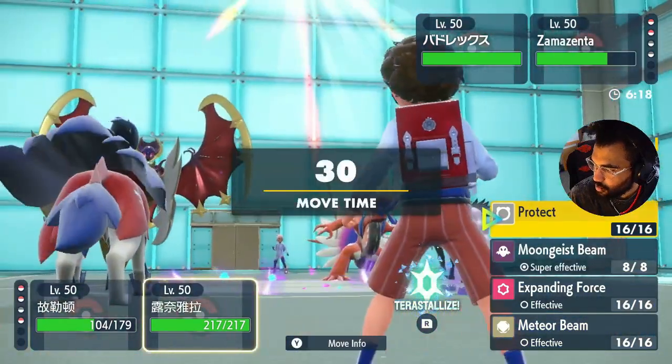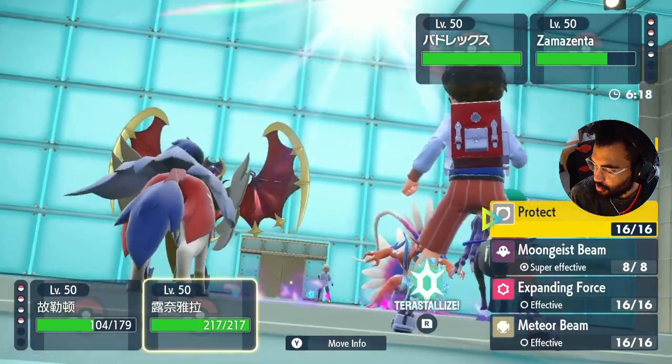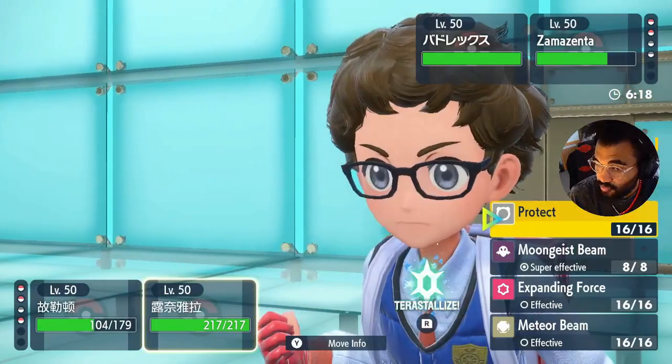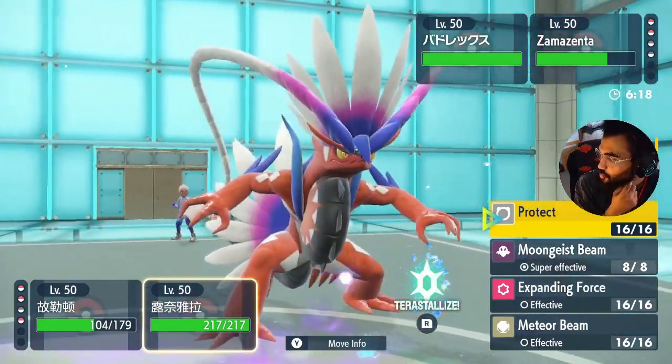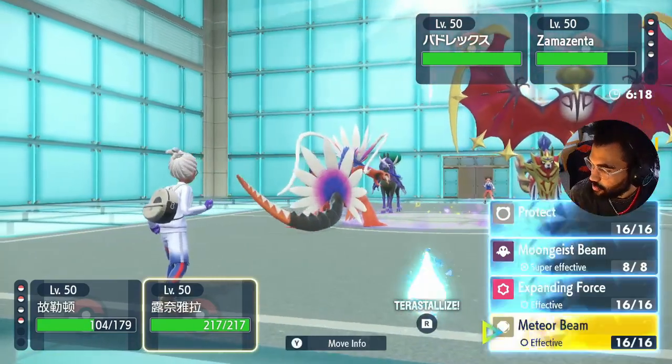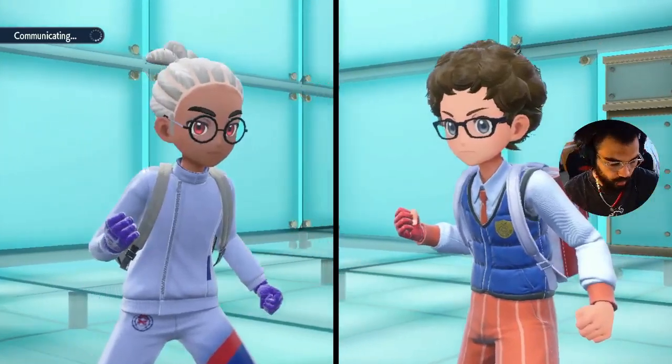Most likely here, right? Because if I Moongeist Beam, they die. Or if I double protect, then I know this for sure. They're most likely gonna... Yeah, you know what? We'll send it. We'll make the call out.